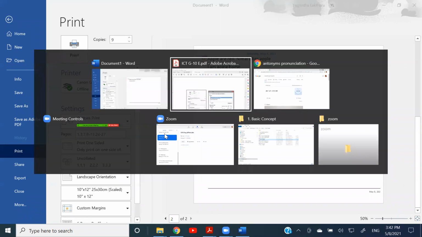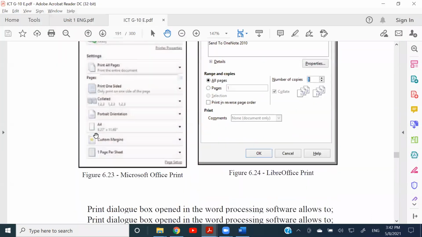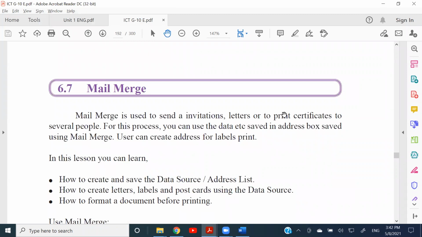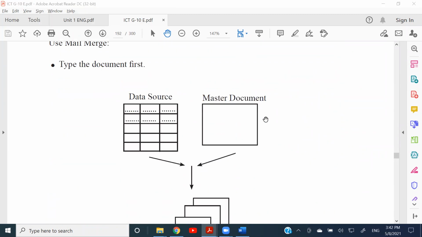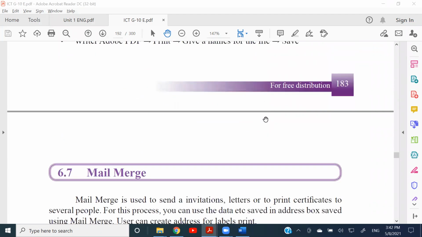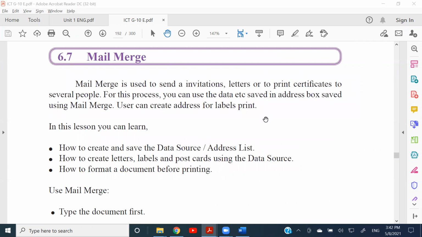Okay, so then let's check what else we got there. Right, then the very last part, which we call the mail merge. Okay, people, just a second. I'll be right back.